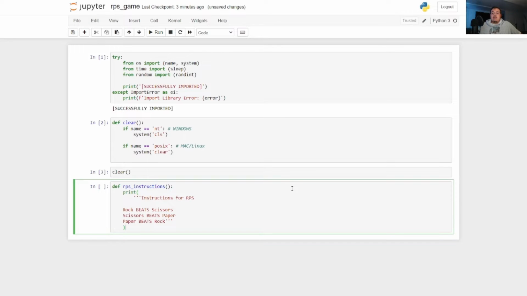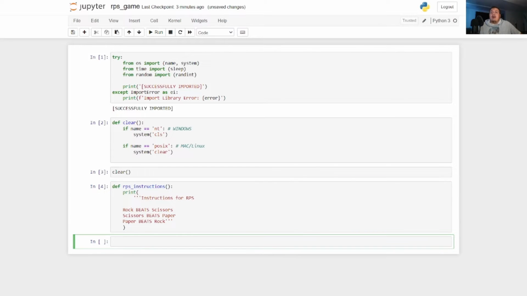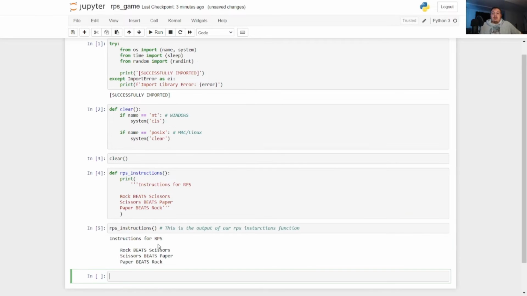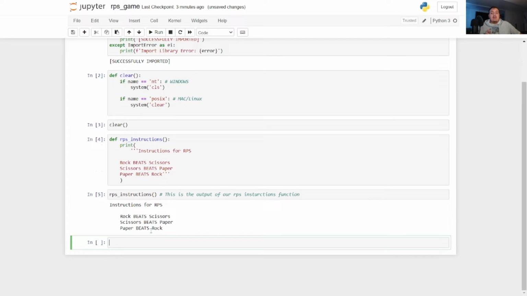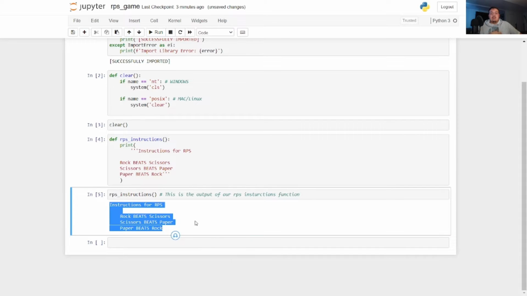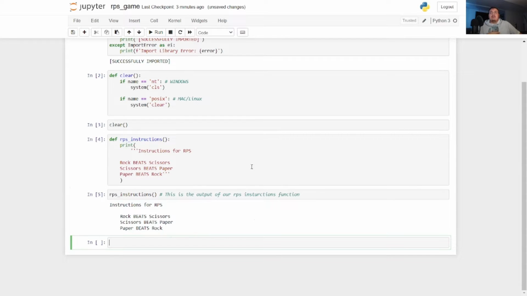It'll just look like this. We run that. We can call this function as well, and it should just return that, which is exactly what we want, because if a player is playing this game and they don't understand how rock paper scissors works, which I hope everybody does, it'll just give them this set of instructions, aka our logic.